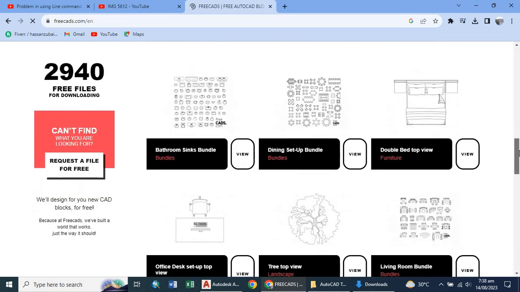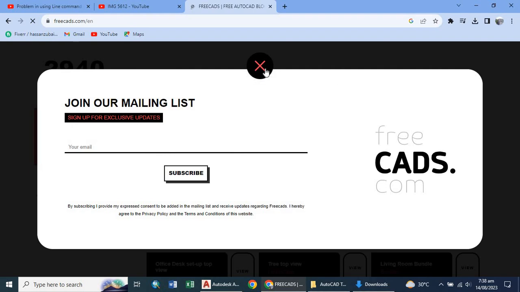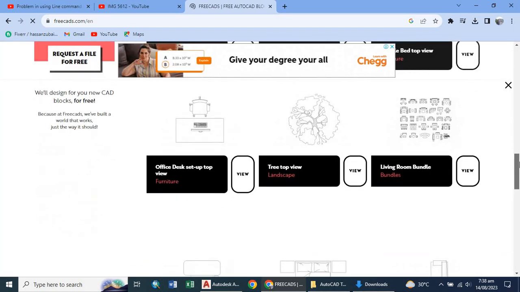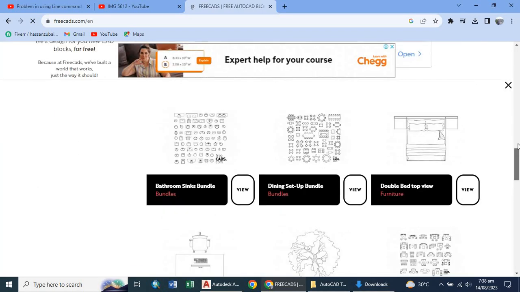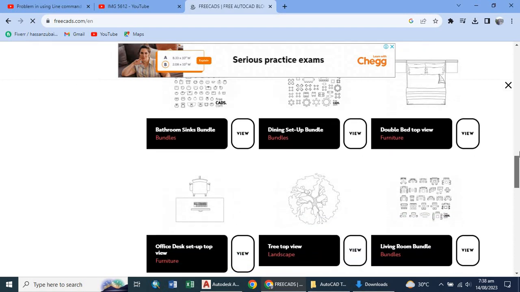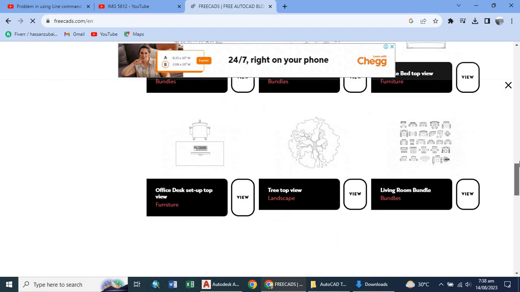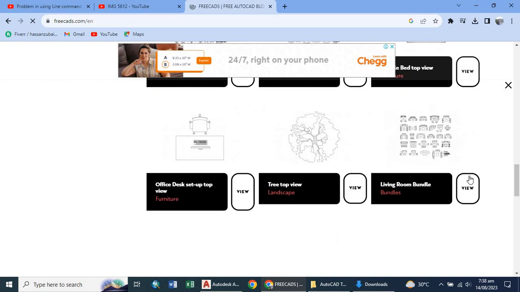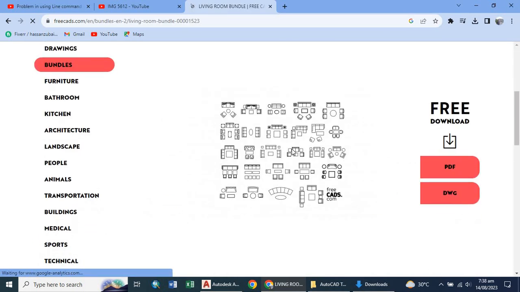If you view the bottom here and drag it a little bit, you can see there are many kinds of blocks: furniture, bathroom blocks, dining tables and treetops. So now let's download this kind of block. I am downloading this block, so I will click here and download it as a DWG.